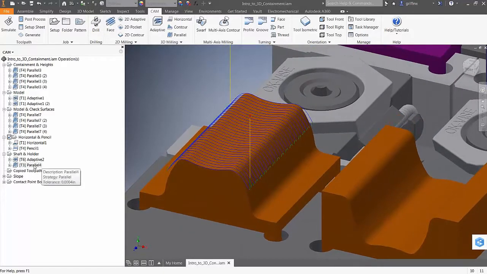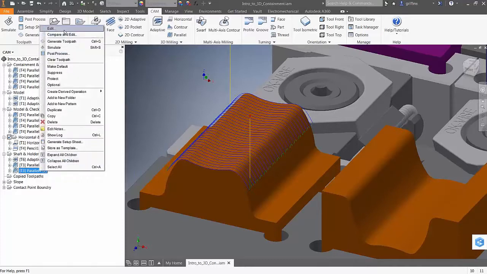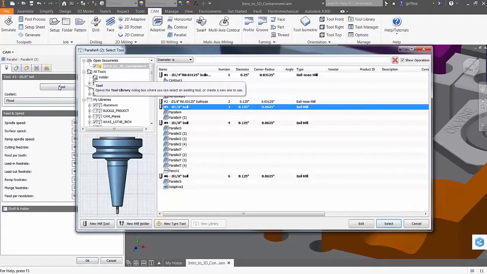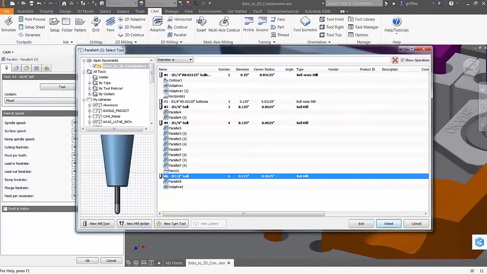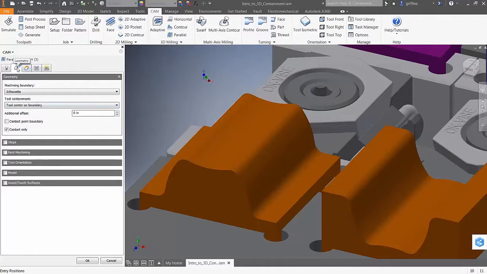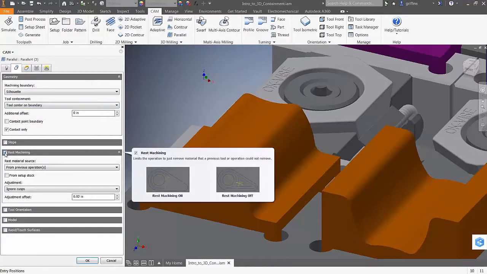Now I'm going to duplicate this. I'm going to hit Control D. And one way I can do this is to edit this, turn off our shaft and holder, and choose a tool that has a longer reach. Okay, and in my geometry, I'm going to choose rest machining.